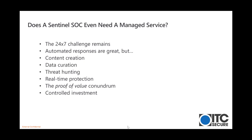But also, I think importantly, from our point of view and from the customer's point of view, for the first time, we're able to totally separate the costs of what we do from that of the infrastructure. The way ITC delivers Sentinel MDR or managed SOC services is that the Microsoft bill remains the customer's. The customer is going to have a relationship with Microsoft, a preferred supplier. They will already have, in most cases, an M365, an Office 365 bill, and we don't get involved in that.